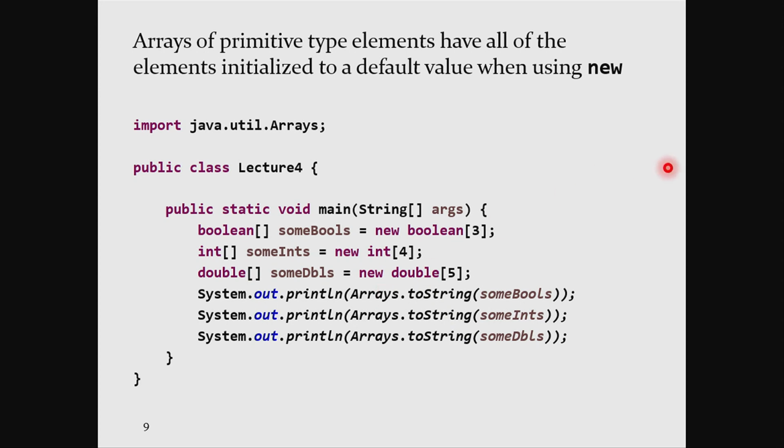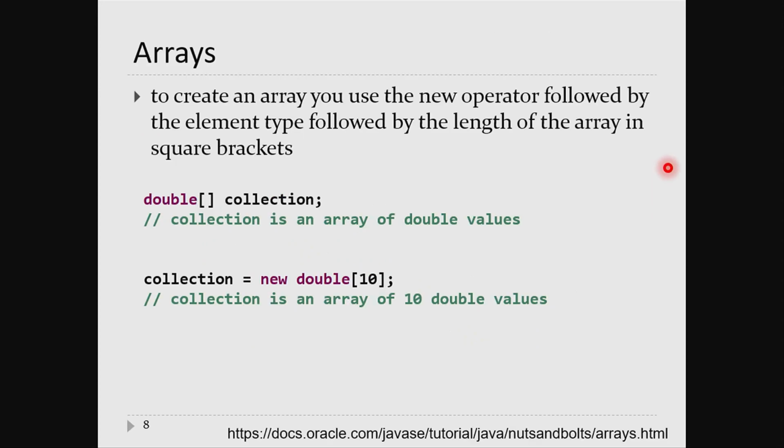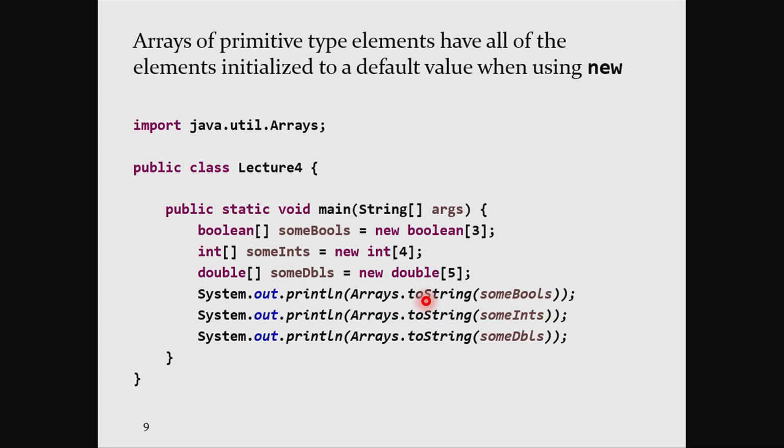Now, when you make that array, you've now got an array of 10 doubles. So the question is what's sitting inside that array after you make it? In some languages, like C, which is one of the predecessor languages to Java, you don't know what's in the array. In other words, the contents of the array are uninitialized. Java says when you make an array of primitive type, it's going to be initialized. So when you make an array of primitive types using the new operator, all of the elements of that array are assigned a value.